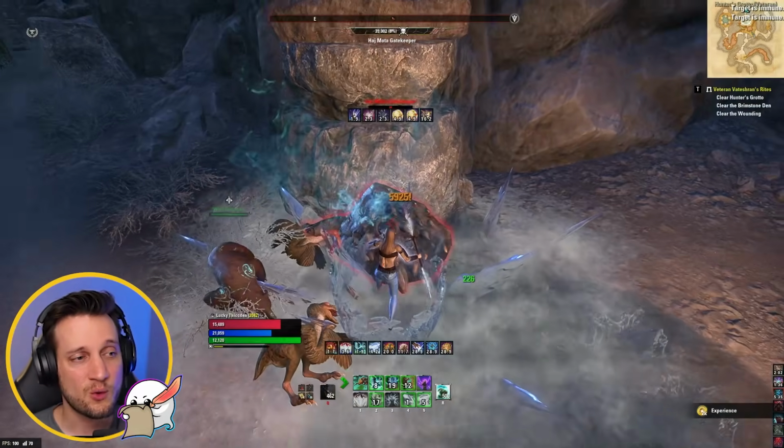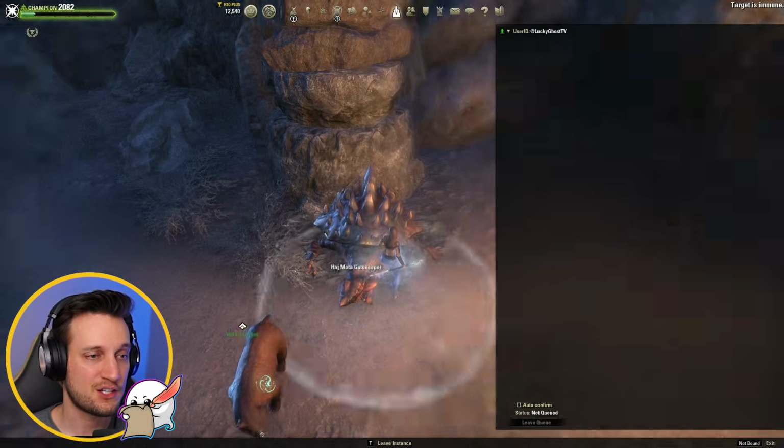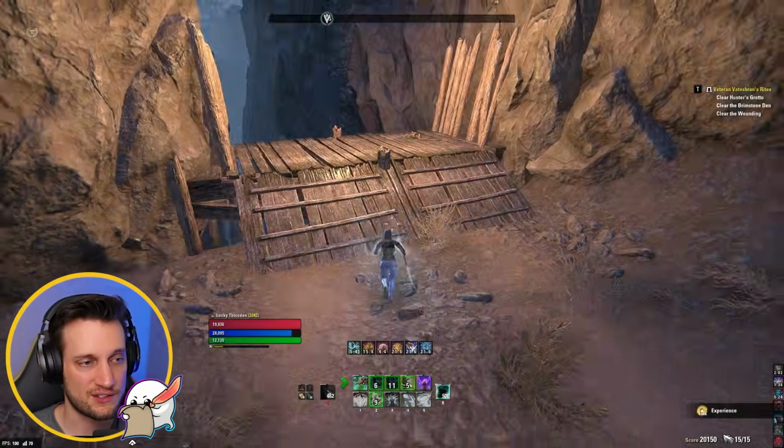The next buff that these give you is Major Prophecy. That's going to increase your crit chance. Next, we have Restore Magicka immediately and Major Intellect, which increases our recovery by 30%.